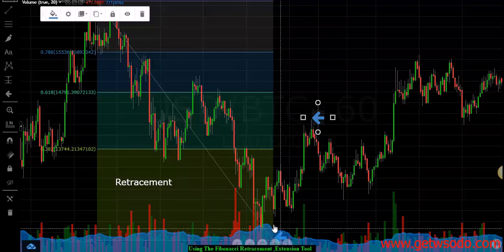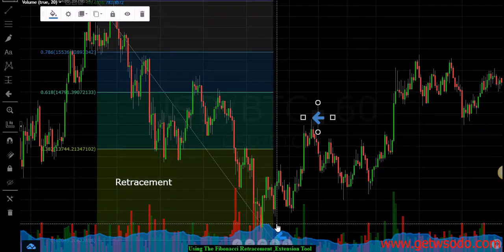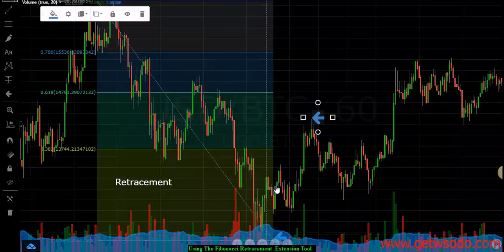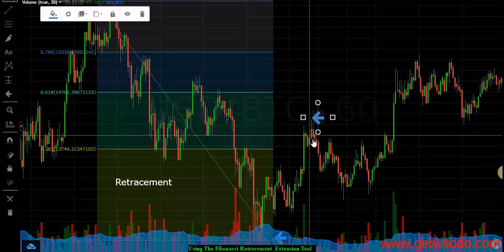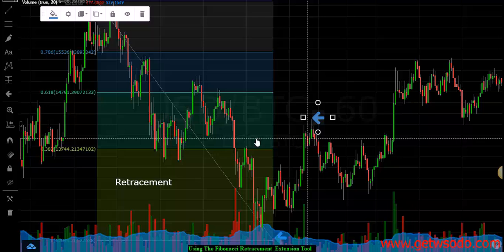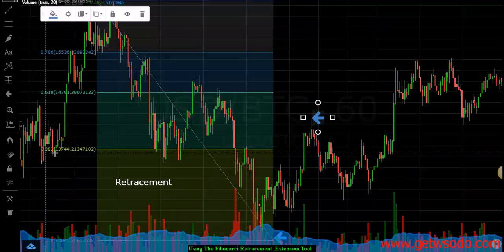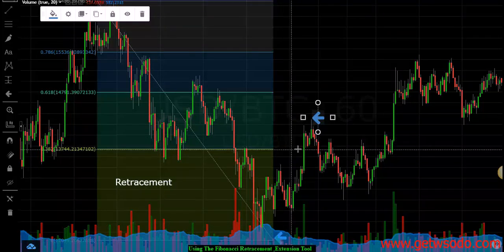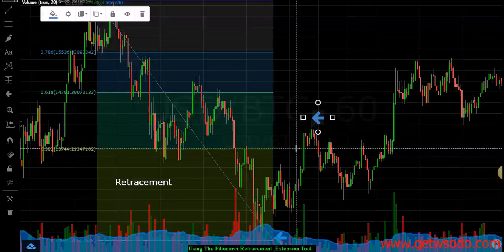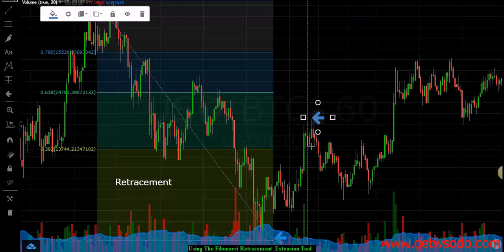Retracement meaning sort of like a recovery, okay? It's recovered to a certain point. So it retraced after it came down in its bear market, it retraced up to here. Well, if you noticed where it retraced and found some resistance and support area right here was right about at this 0.382, this first fib level is where it found that. You can see it literally bounced right on that line. Like if I line that up right in there, you can see it bounced right on that multiple times.